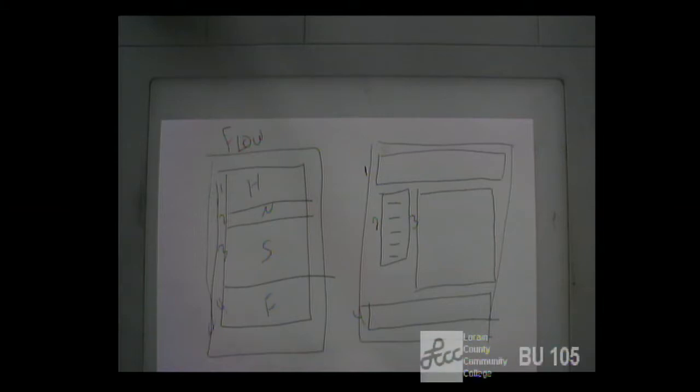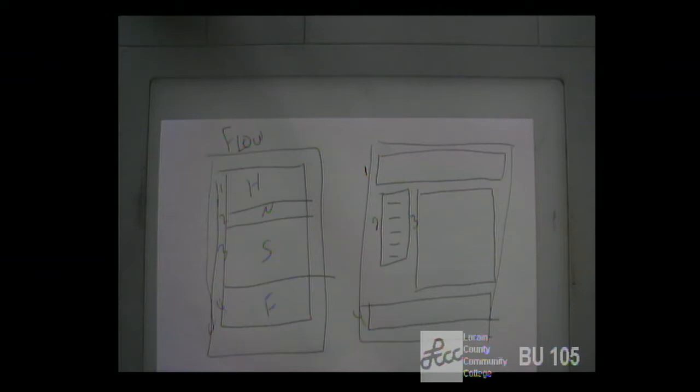The way your page looks depends on two things. It depends on the browser defaults, and it depends on any CSS code that you write. We didn't say anything about where we wanted this stuff to appear, so the default of these things appearing in the flow kicked in. That's why they appeared the way they did. We didn't say, hey, I want this over here and that over there. We gave some properties, but we didn't say anything about the location of those things on the screen. So they followed just the normal flow.